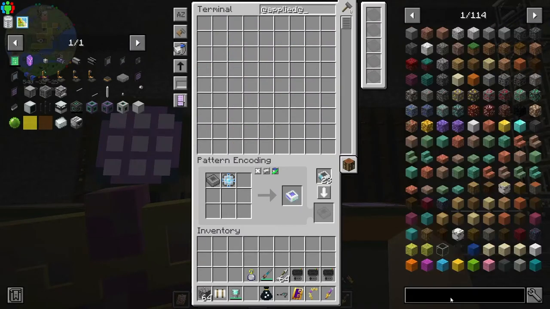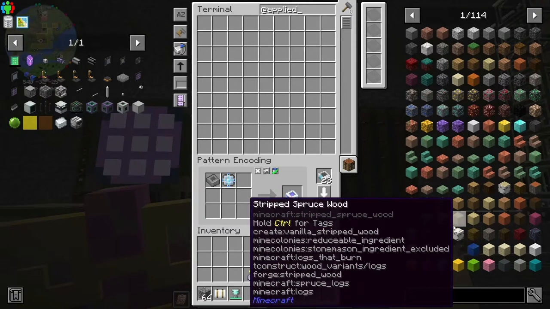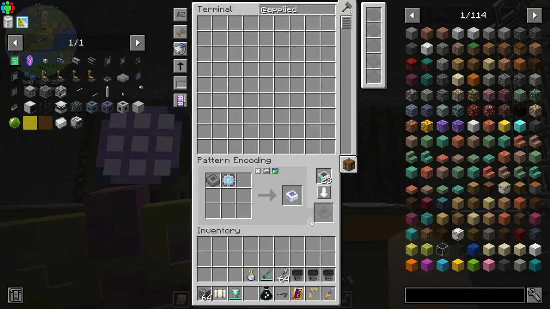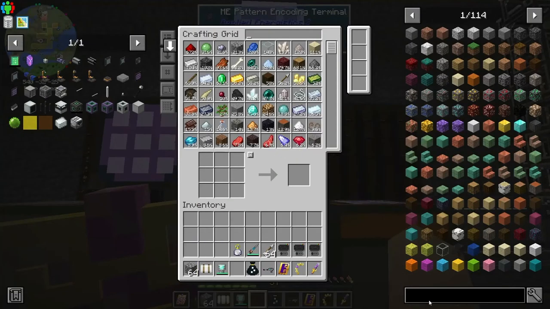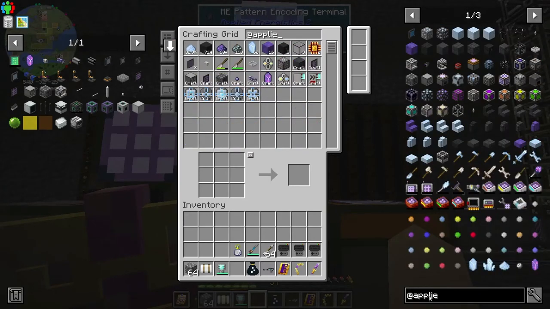Dude. This is so annoying. It gets bugged where if you try to type in here, it types up in the crafting grid and not where it's supposed to. Well, this is fine, too. That's fine.